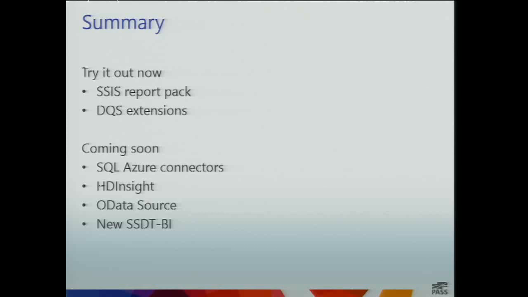So, things you can try out now. There's the SSIS report pack. There's the complex data feeds that I forgot to include up here. And there's those DQS extensions that are out there. Coming soon, those new SQL Azure connectors, the HDInsight stuff, OData source, and the new SSDT BI release will be coming out. Actually, it should be out very soon. Those first two things, the report pack and the DQS, those are both on Codeplex. After this, on my blog, mattmason.com, I'll be posting links to all of these things.